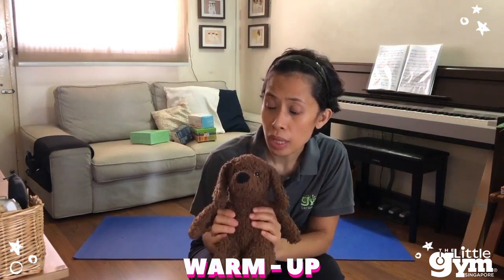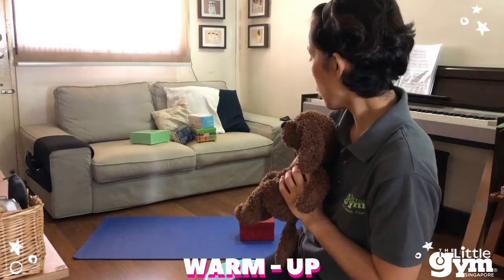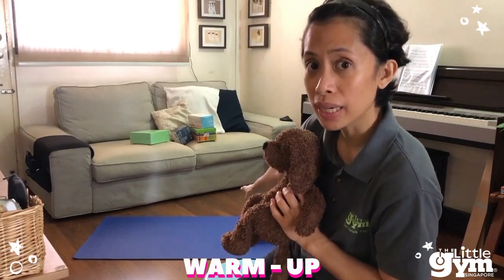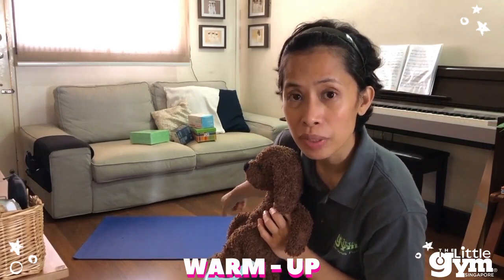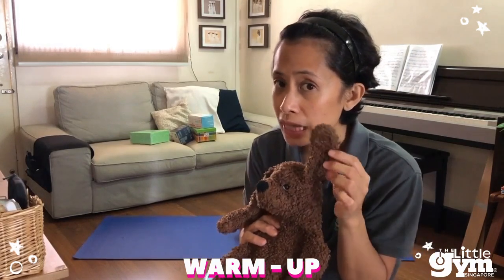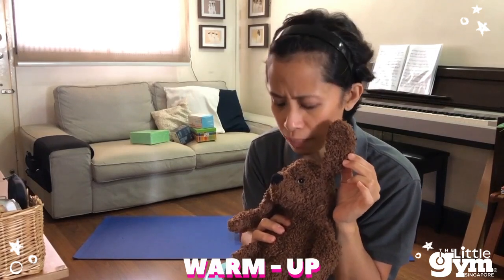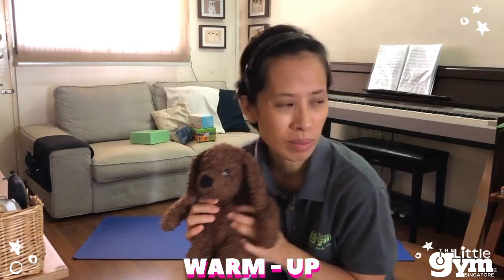All right, guys. Now, before we start the music, make sure that you have one empty box or one building block right in the middle of your yoga mat. Curly Sue and I did that already, and we placed one red empty box right in the middle of the yoga mat. Do you have yours ready? Awesome, great. Now use your listening ears. We're going to play the music real soon to see what we're going to do, okay? You ready, Curly Sue? You are? Give me a kiss. All right, here we go.